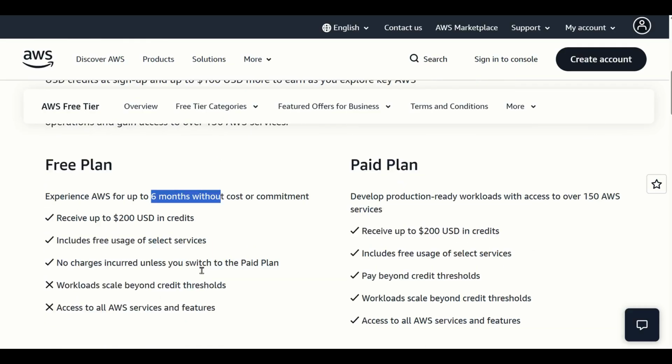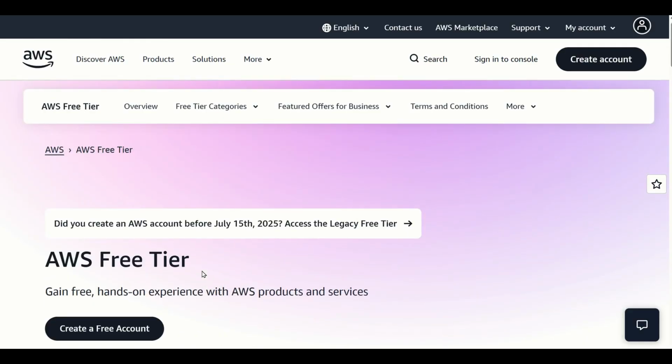That's about it. So once you create a free account, I'll show you how to launch an EC2 instance on AWS.